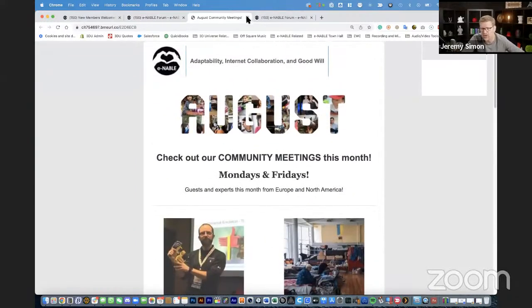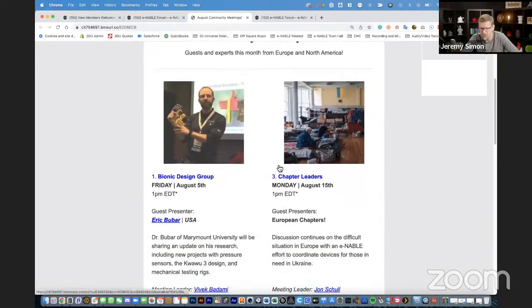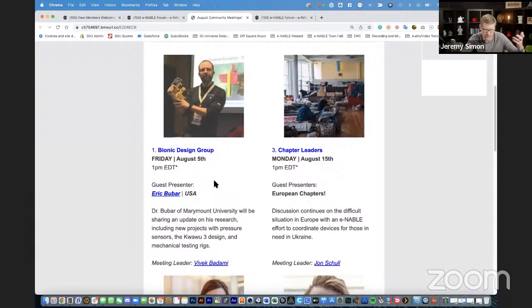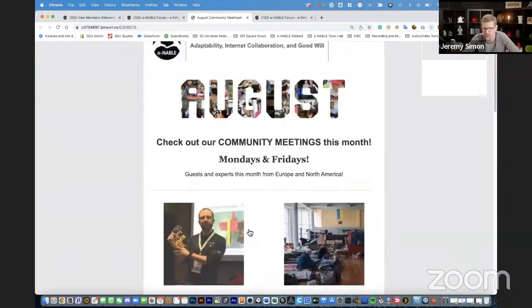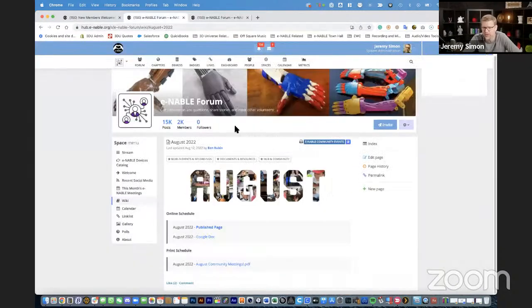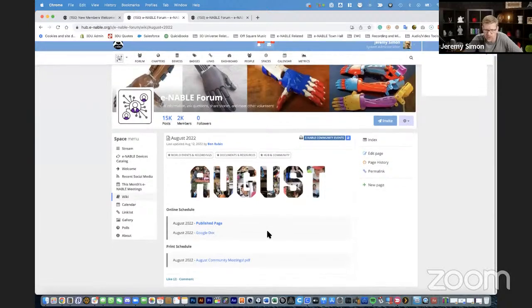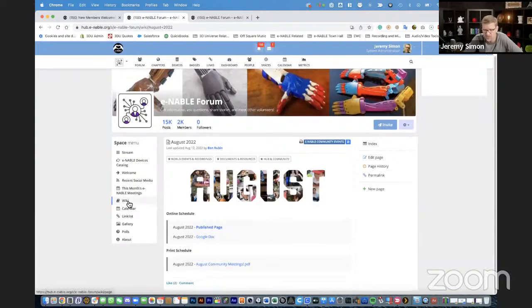More and more, our community is moving forward by means of these collaborative meetings and workshops that happen on a recurring basis. You'll see that we have monthly meetings around different topics, one for the Bionic team, one for chapter leaders, one for education, et cetera. So depending on where you're looking to focus or what your areas of interest are, you can jump into any one of those meetings. Feel free to just listen in, be a fly on the wall until you get your feet wet, and then jump in as you feel comfortable. We encourage everyone to get involved wherever they see fit.